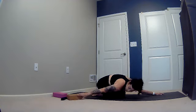Let's point the toes, take an exhalation, shift the buttocks back toward or to the heels, and walk your arms forward into a child's pose. Maybe the forehead comes down to the earth. If it doesn't quite reach the earth, reach back for your block, and you can place your forehead on the block at any height that works for you.